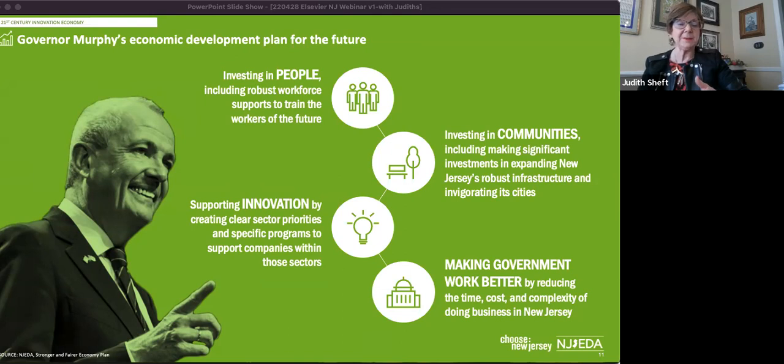Some of the things that are happening around some of the new climate change technologies: New Jersey has a big focus on wind technology with a wind port in South Jersey. Part of the focus of that is not only building the windmills that are going to go off the shore of New Jersey, but also retraining individuals who may be skilled workers to give them the kinds of training so that they're going to be able to maintain these windmill structures and operate them.